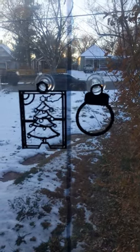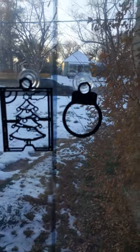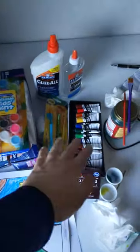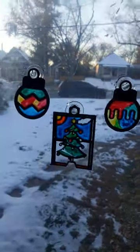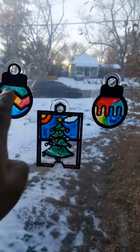Stay on with 3D PT. Did you know that you could 3D print faux stained glass ornaments using any kind of common coloring picture and common household items like kids paint, acrylic, or food coloring — mix it with some school glue, either clear or white — and produce wonderful 3D printed faux stained glass ornaments.